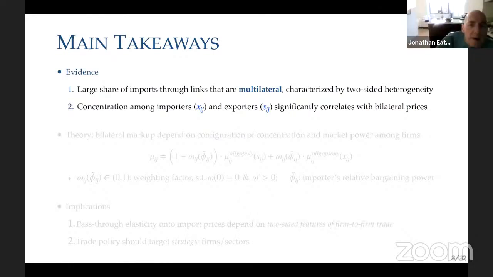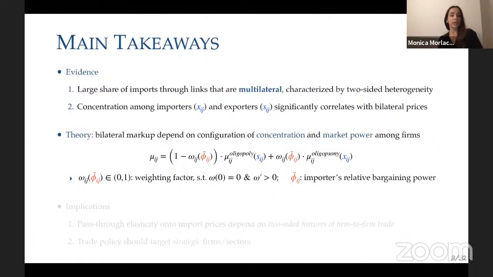Monica, what does it mean that the links are multilateral? In the next slide, I'm going to provide a picture which makes this very clear. But just to fix ideas, what I mean is that each importer buys a given input from generally more than one exporter. So it's related to multiple exporters and vice versa.